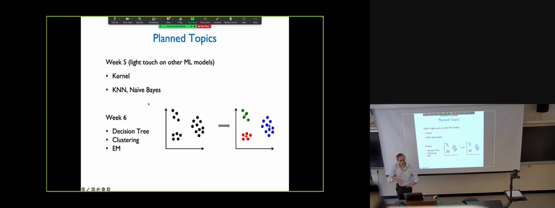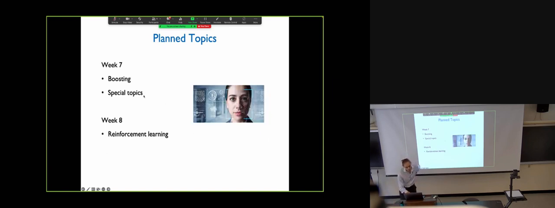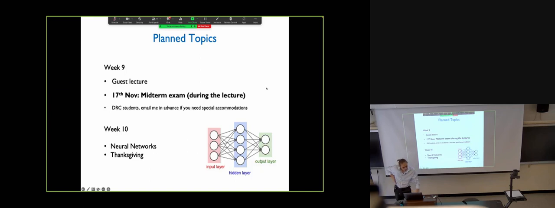For example, EM and clustering are a type of unsupervised learning methods. These are methods that do not require any labeled data to learn. They learn a representation. Really powerful, really interesting techniques. We'll do boosting as well. We'll see what that means soon. We'll do special topics. Here I have special topics, but we can do a guest lecture also. So week 8 reinforcement learning, and week 9 a guest lecture.